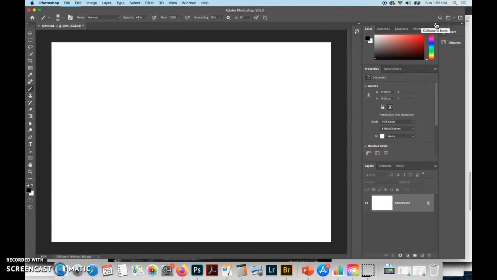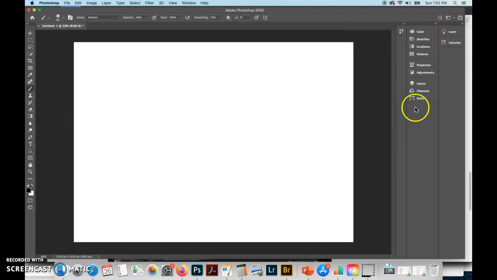So if I collapse that whole thing, then layers are hidden too. And I don't necessarily want that, but if I just drag the layers palette out on its own, and that can be done before or after collapsing it.